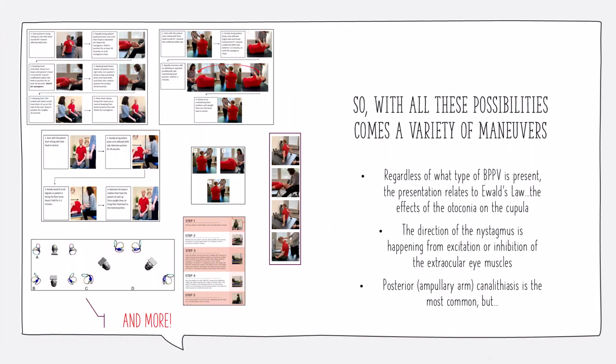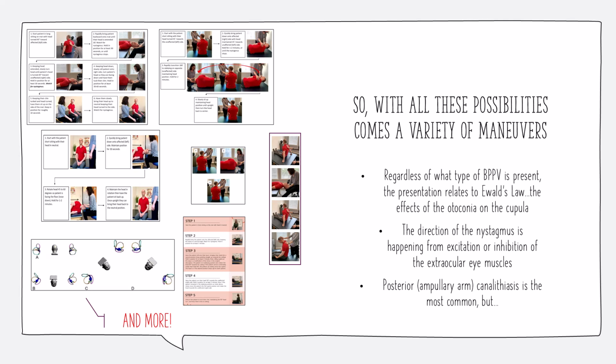So with all these possibilities comes a variety of maneuvers, and obviously you can't read these images, but this is just to give you a glimpse of how many maneuvers we will be reviewing, and there's so much more than what you see here. The literature does recommend specific maneuvers for specific types of BPPV, but this can come down to a preference.